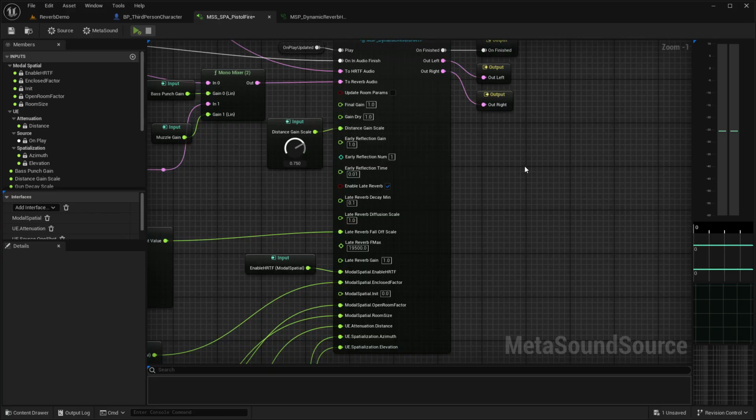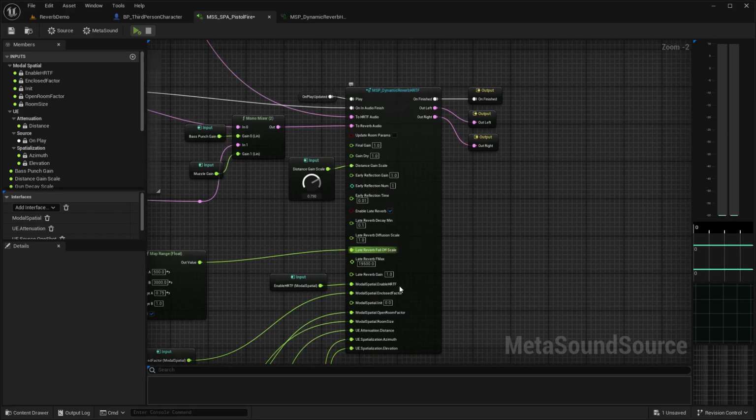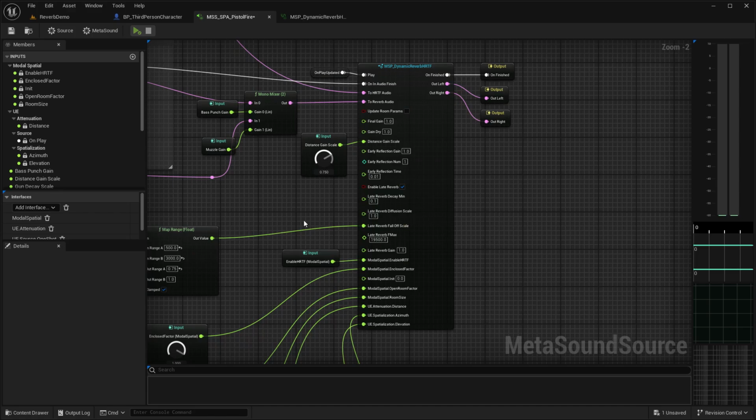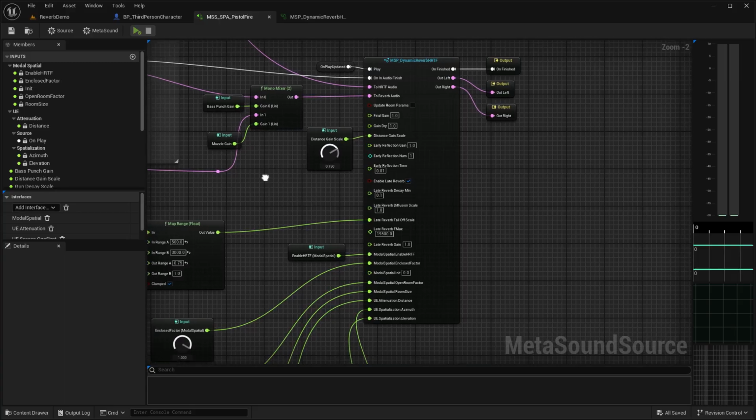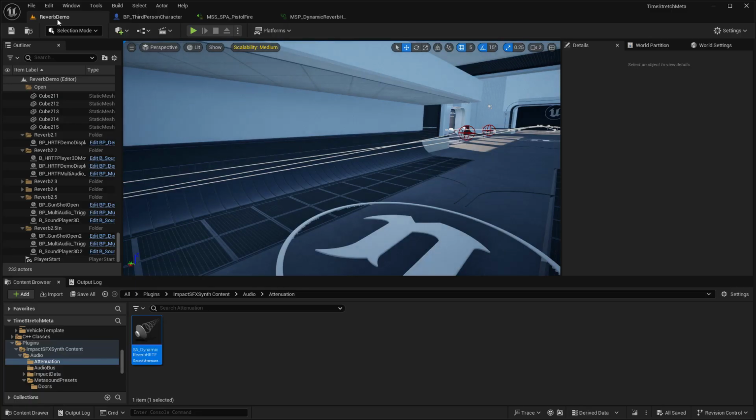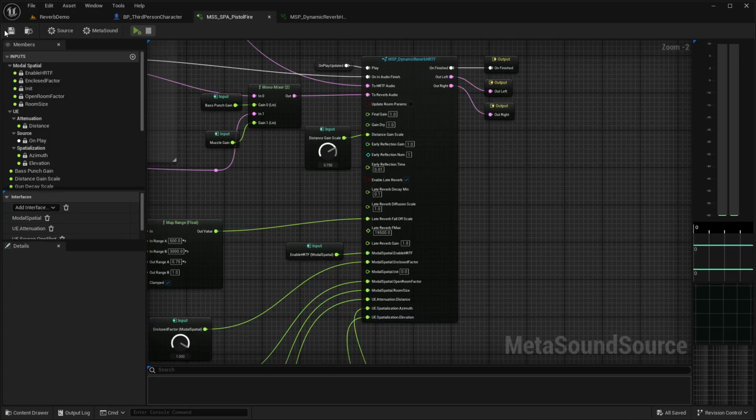However, it has performance drawbacks. While our method doesn't require too much memory like algorithmic reverb or heavy calculations like convolution reverb, you still might want to do the reverb globally instead of per sound source. So in this update, we also support global reverb directly. Graphs that use global reverb are prefixed with GSPA.